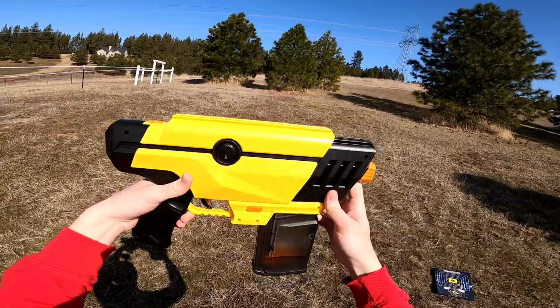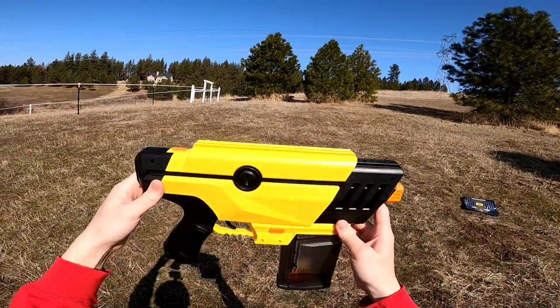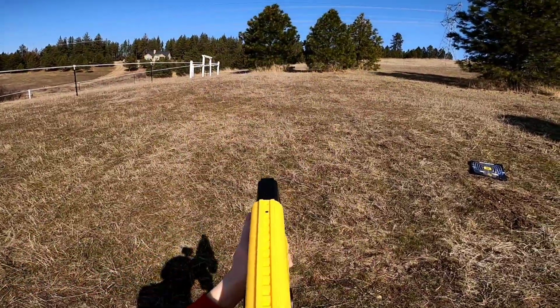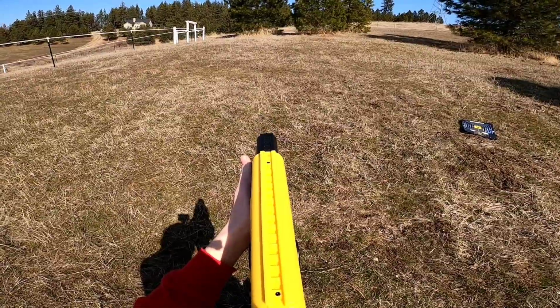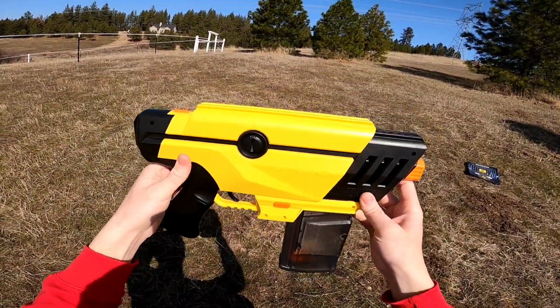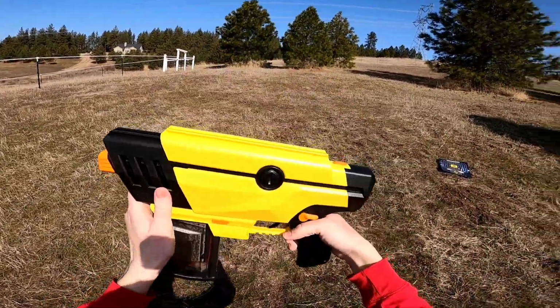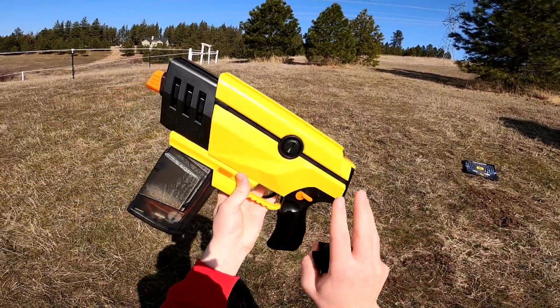So what are my final thoughts on the Unlocx V2 pistol? Overall, I think this thing is a really fun blaster. The plastic quality is absolutely superb. The rate of fire and FPS are definitely awesome. And considering the stats of this thing, a 700 round magazine, 11 rounds a second, 200 FPS, it is a ridiculously compact blaster. But if you want to change up the aesthetics, Unlocx does offer different configurations of this blaster.